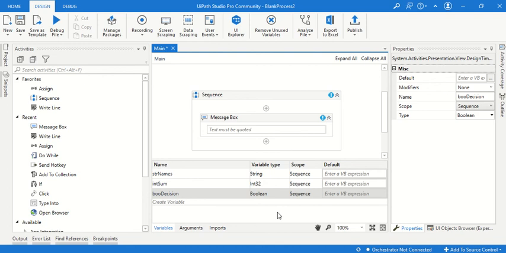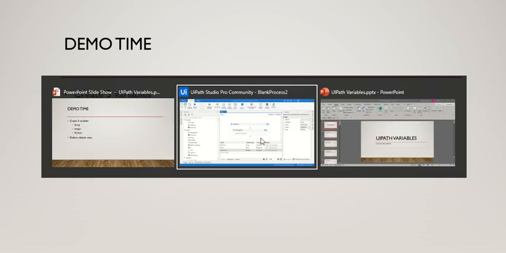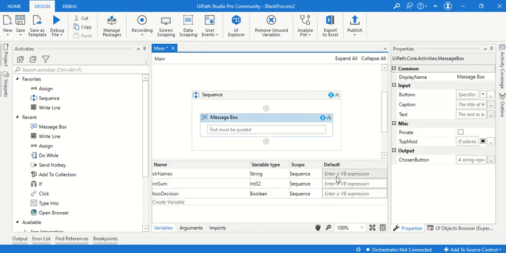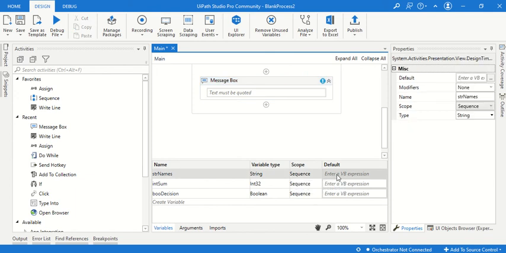So there it is, our UiPath variables. Okay, next, we are done with this. So next task is define a default value. Let's go back to UiPath. So what is a default value? Default value is, so when the UiPath program starts, there's no value for the variables. So we will put some values here.